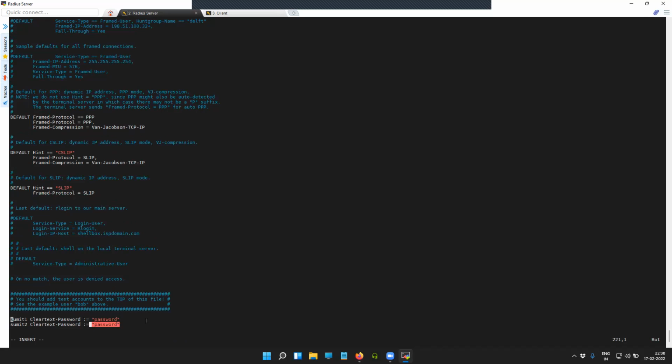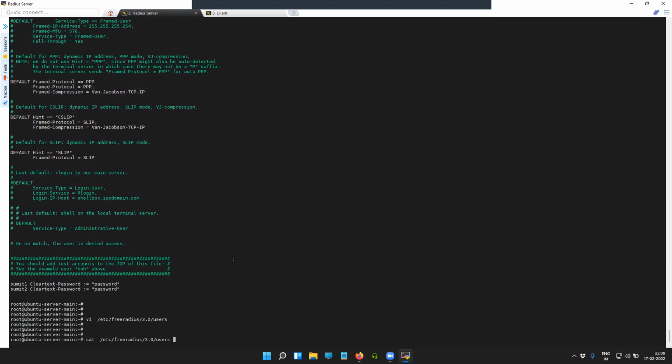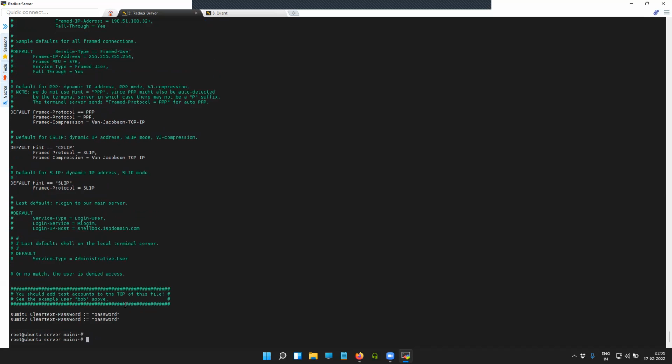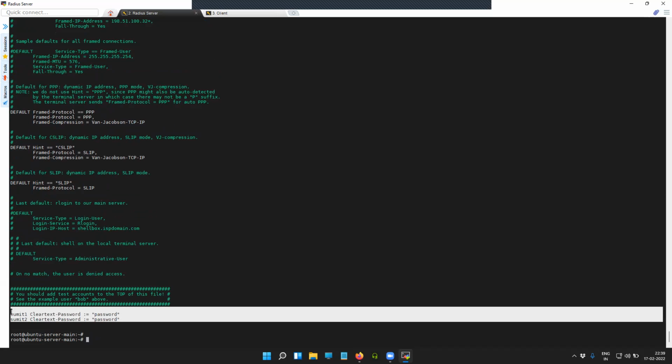And you can add other attributes as well, like vendor specific attributes or the NAS IP, NAS port. But I'm going with default, just the minimum configuration on the FreeRadius server to test out the user authentication. Once again, this will look something like this, and you can copy this from my article.